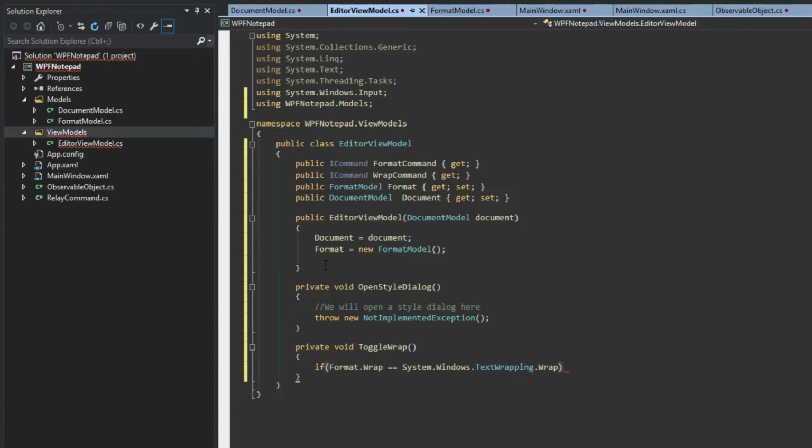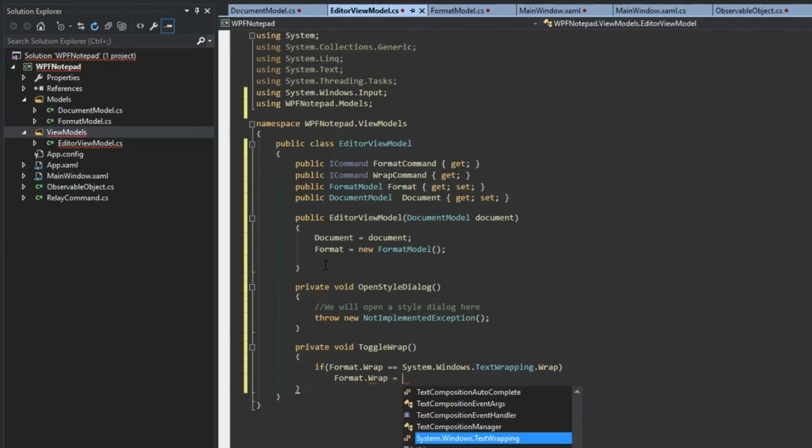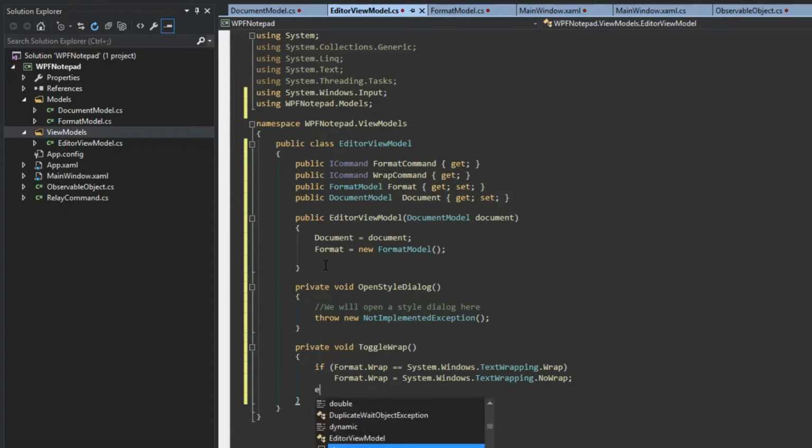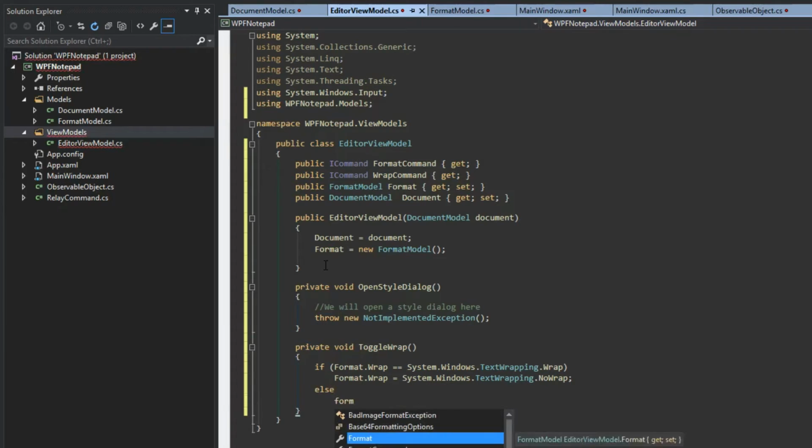We'll see if this equals a wrap, and if it does, then we will say format wrap equals system.windows.text wrapping no wrap. So if it equals a wrap and we execute this, it will then equal a no wrap. And if that is not the case, then we must conclude that our wrap needs to equal wrap.